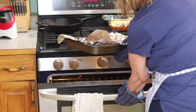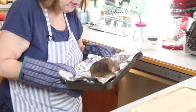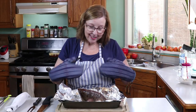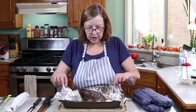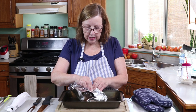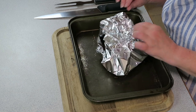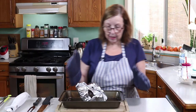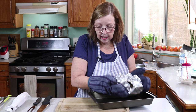All right. Sadly, I put it on the bottom shelf, but I did discover it almost right away, and so then I moved it up to the top shelf. So I'm just going to let this rest for a couple minutes. Maybe there are some juices in there that might do something. I don't know. It's like the leanest roast I've ever seen.